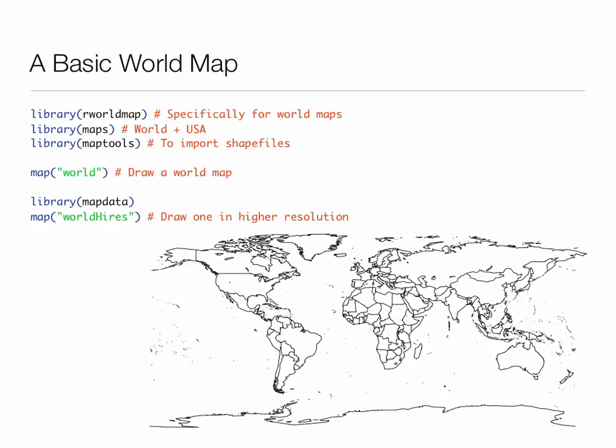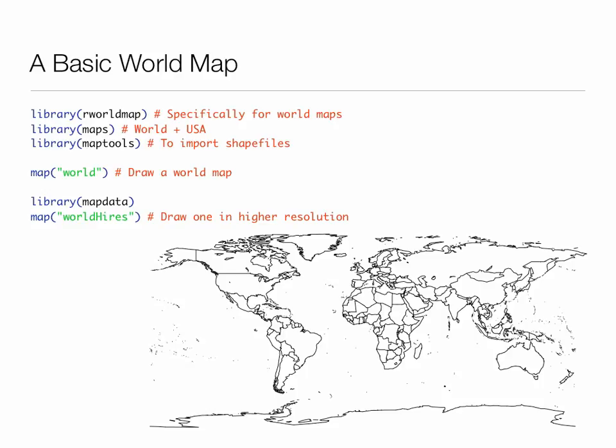high res, end quote. Now, because you've brought in the map data library, the maps library, which has the map command, now has available to it a set of shape files called world high res. And when you plot them, this is the map that you end up with. So it's fairly nice and scales to a considerably bigger size than this before it starts to look chunky. So we've got our world map.